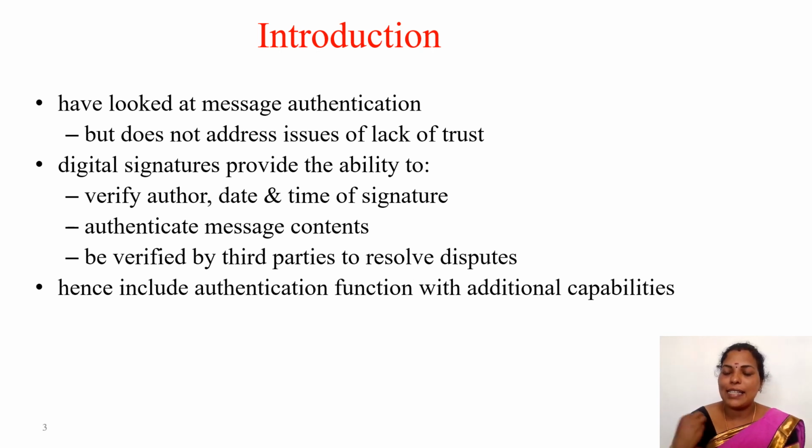Suppose Alice sends a message to Bob and Alice claims that she didn't send a message, and Bob also claims that he didn't receive any message from Alice. Likewise, when some disputes arise between the sender and the receiver, message authentication won't provide a solution. It is meant to handle third party exploitation, not disputes among the sender and receiver. If there is a dispute between sender and receiver, then we have to provide a solution. For that, digital signature comes into the picture.